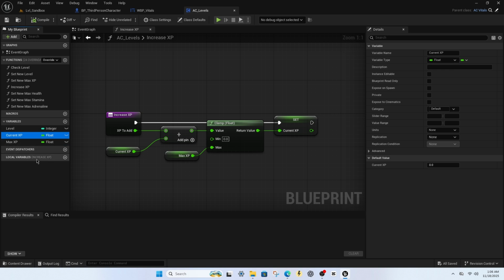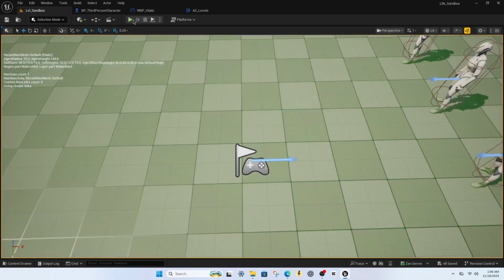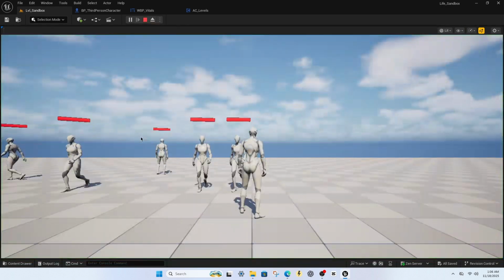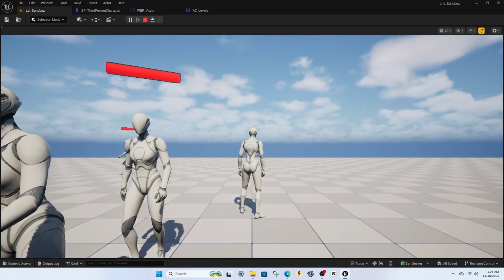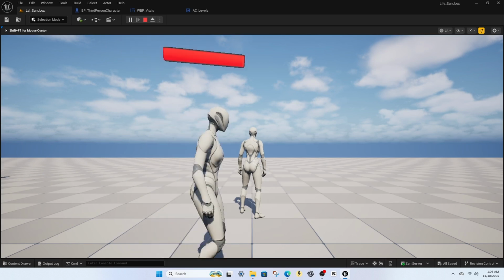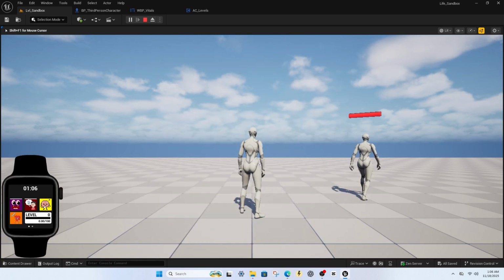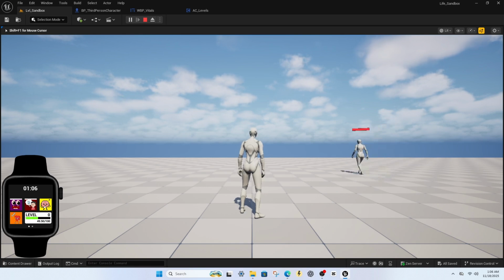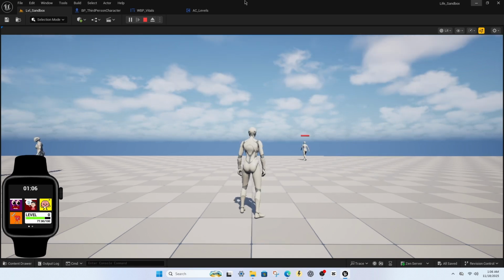But you don't want your XP stats to be integers because you want more control over how they increase and decrease. So you set them as floats. And everything is working perfectly fine until you remember that floats work as decimals as opposed to integers being round numbers. And this creates a problem because when you pull out your smartwatch and swipe right to look at your level, you'll see that when your level increases, it increases in decimals. And you don't want that. That looks ugly. You want nice whole numbers.